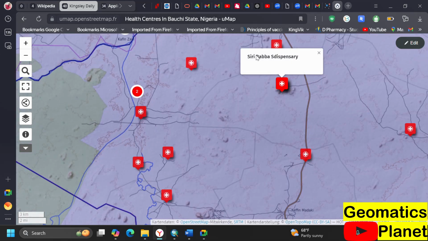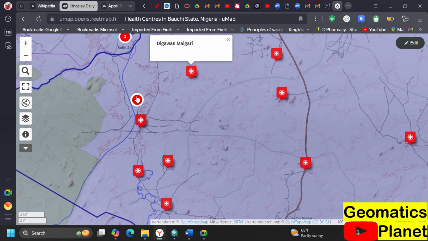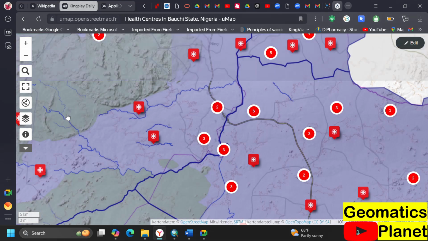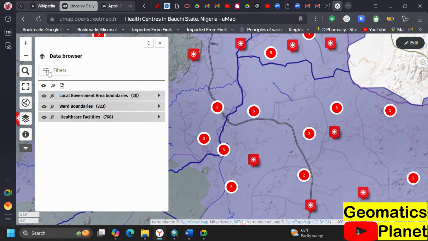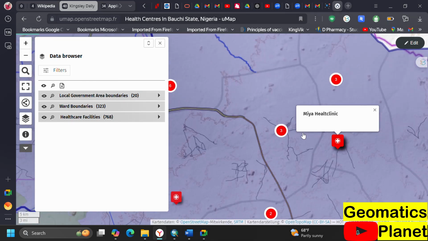and I can see the name, and as you see, I can also change the background. I can query, I can search for the hospital. Can you delete some? Because I am the one who can delete it. If I give that restriction, anybody can delete. I am the only person who can delete it because it is my map.